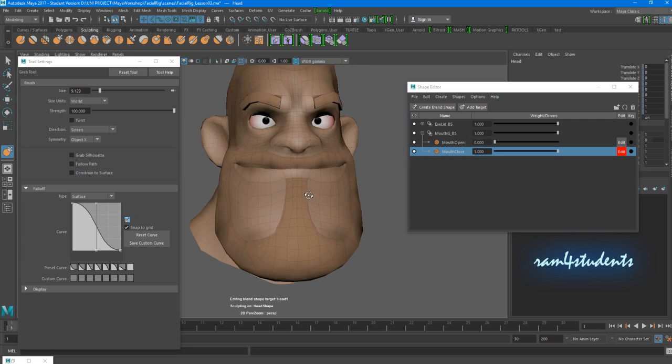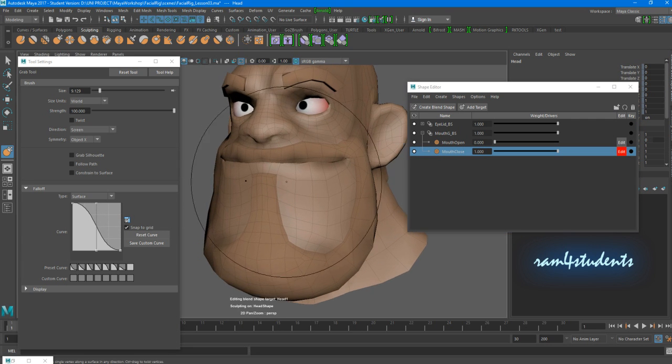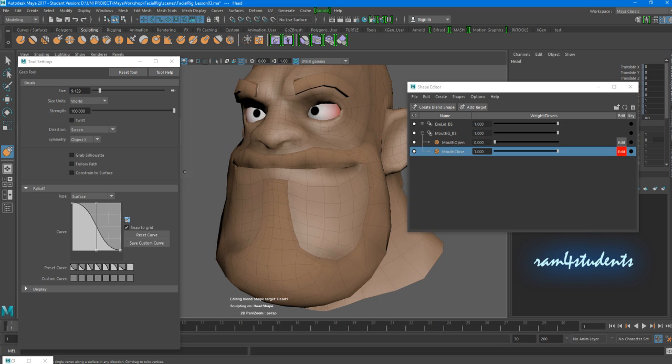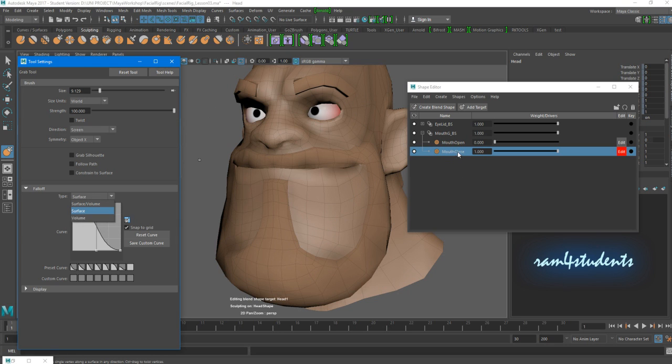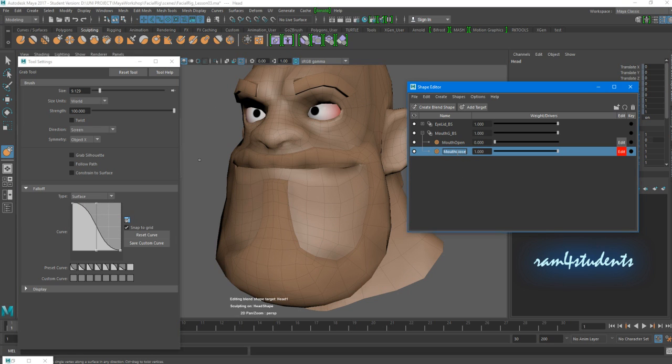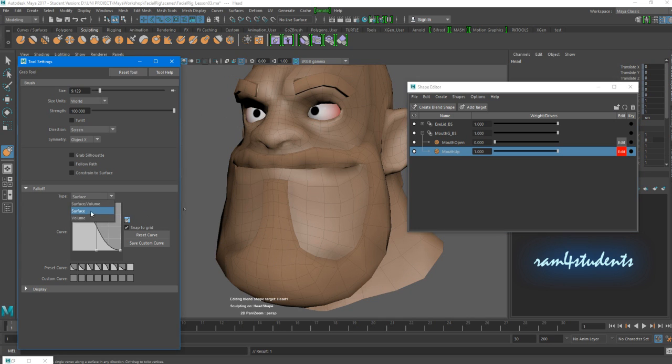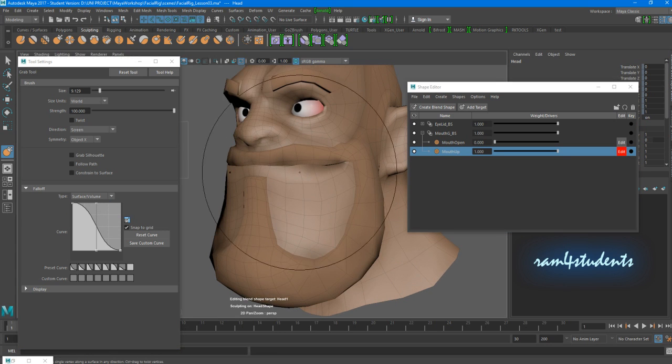You may be asking, Ram, it's already closed, so why close? What I'll do is create a little bit of an upward movement, so I'll change it. Rather than close, I'll put up. Okay, mouth up. I'll change this to surface and volume because when I move it, I want it to affect both at a time.